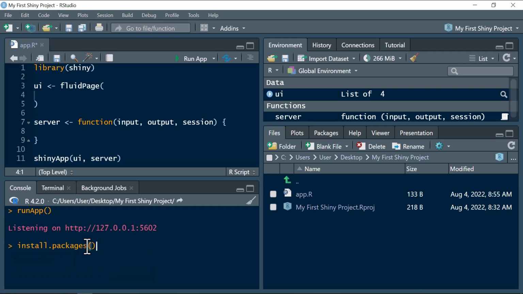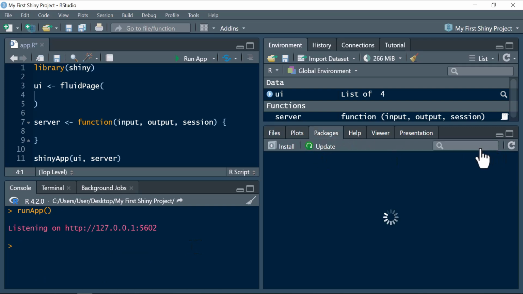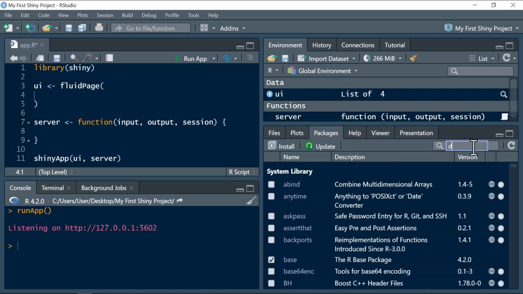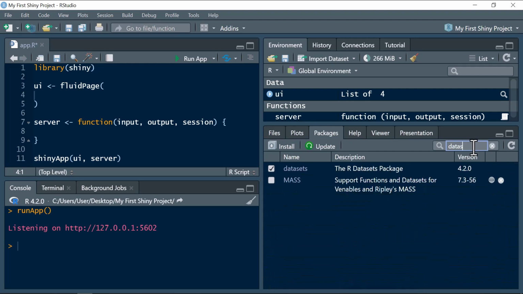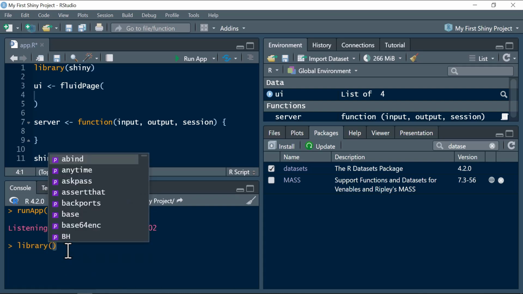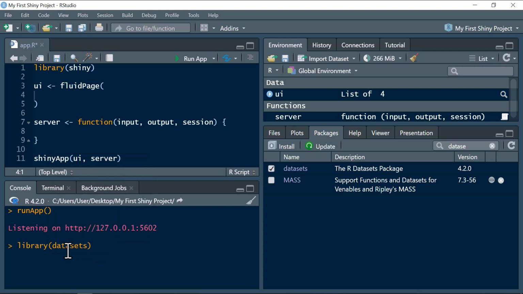Or let me see if it's actually, since it's an inbuilt package with R. So let's see, datasets. So the R datasets package should be an inbuilt package on your R. You should just search for it and see it. So you see the package datasets. It's already loaded because it's already showing a tick. So library(datasets). The package is already loaded.